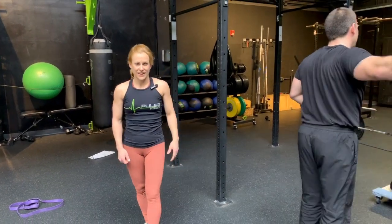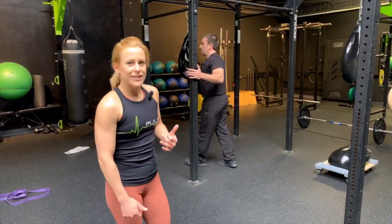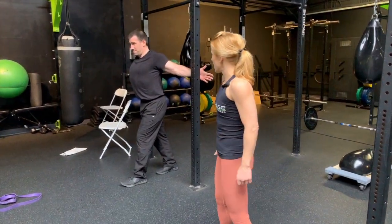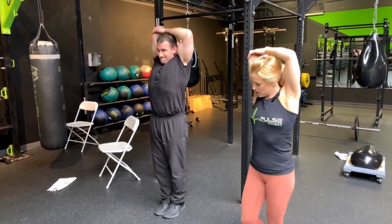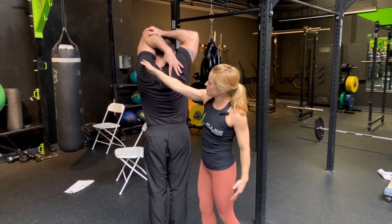Go to the other side. Good, guys. Take a few seconds, breathe through that. We're trying to bring the heart rate down, recover that heart rate before we move about our day. If you have a doorway, you can go right into it like this, right, and actually stretch it out. Very nice. Let's take that one arm, go up and over, stretch out those triceps just a little bit. And open that chest, shoulders. Good. Turn around so people can see what that looks like. Just trying to drive that hand down his back, pulling over that tricep.